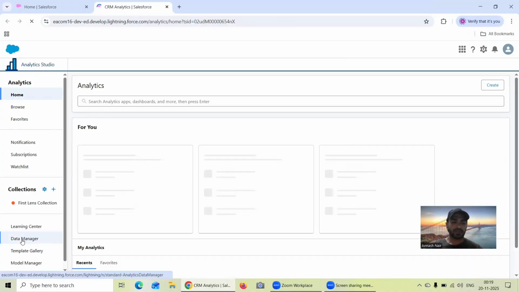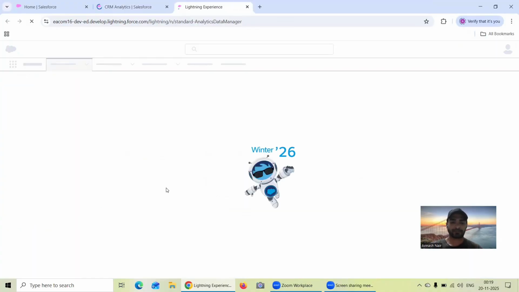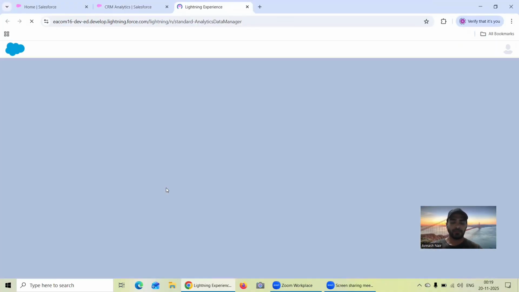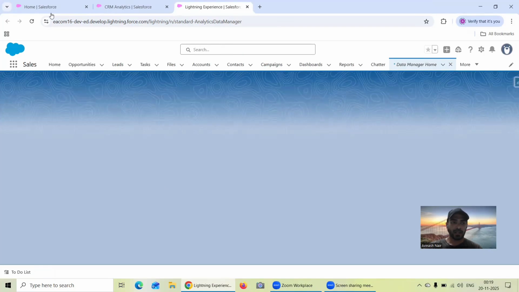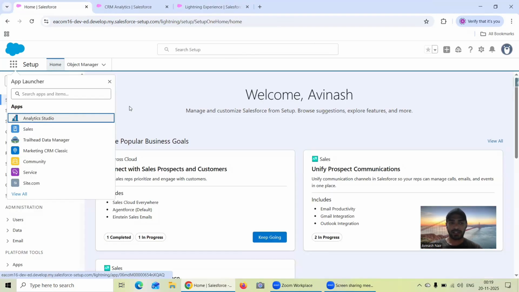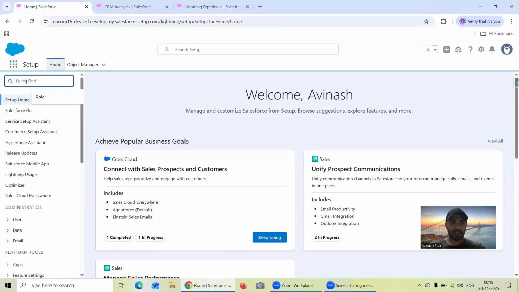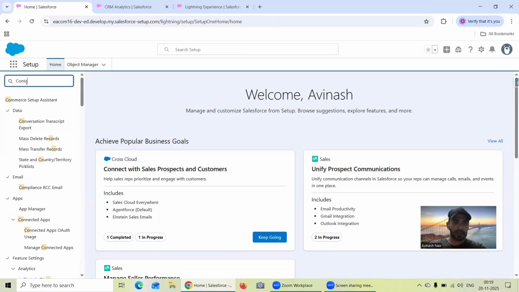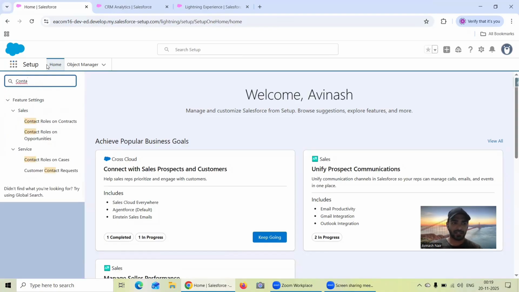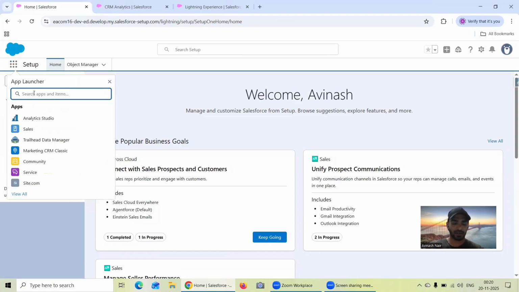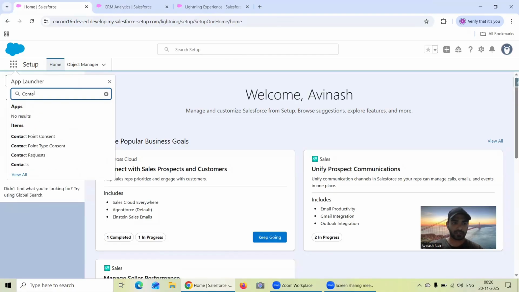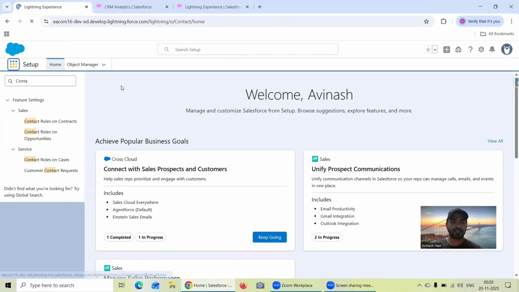Coming to Analytics Studio, going to Data Manager. Before starting anything else, let me search for contact and see what fields I can take up. Fine, I think I'm searching in the wrong place. It has to be in the app launcher.